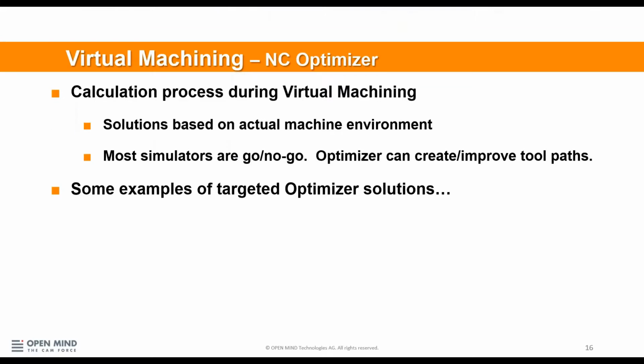The following demos highlight different aspects of the hyperMILL NC optimizer. These solutions save programming time or machining time and increase safety with detailed analysis of machine and machining conditions. Most NC simulators make a go or no-go decision. Collisions are detected, but the programmer is burdened to return to CAM to make some changes. And it's not always clear what has to be changed. Many collisions found in the hyperMILL virtual machine are avoided and solved on the spot.